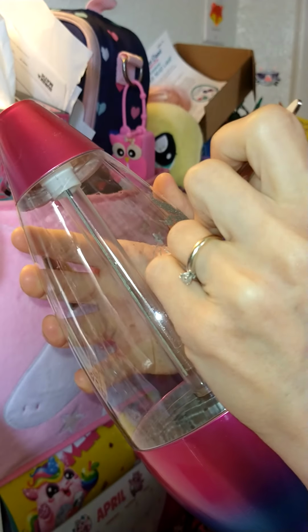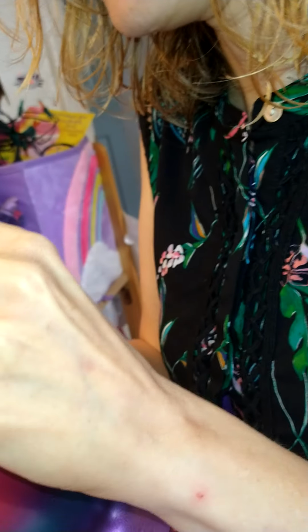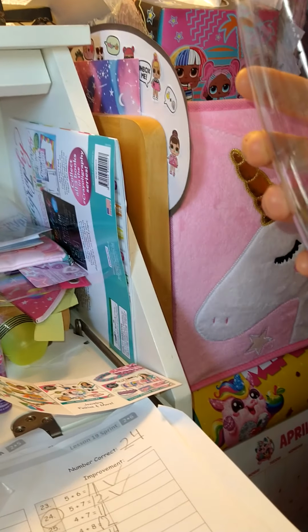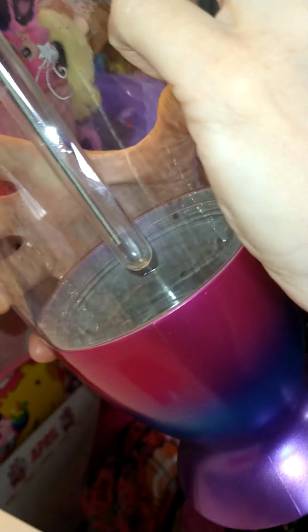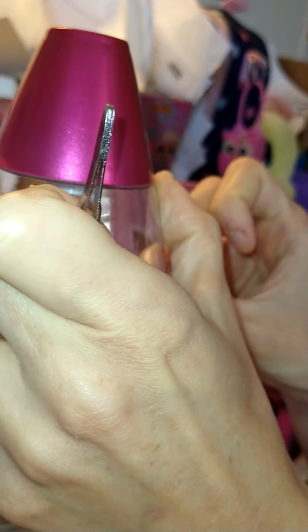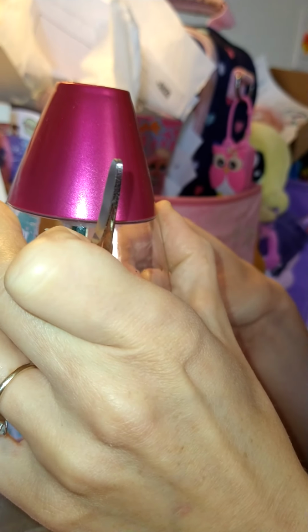Oh, man. This is a fail. Why do they make it so thin if they want us to put stickers on it? Yeah. The stickers look better. Oh, yeah, they do. Tweezers don't work either. That's very true. Very true statement.